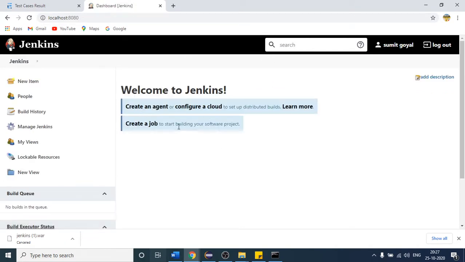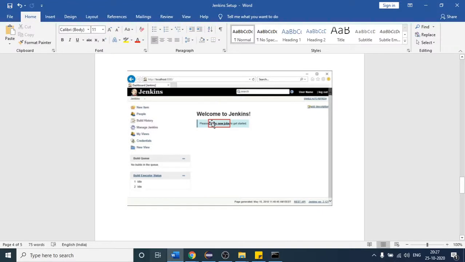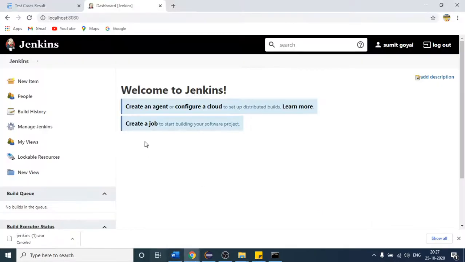Okay, so you can see this screen when you log in for the first time, you will see the screen like this. So here what we will do, suppose you have 10 test cases, right? So I will create one job. It is saying create a job. So suppose once that job is created, I will just click that job and automatically all your test cases will run. So let us see one by one.